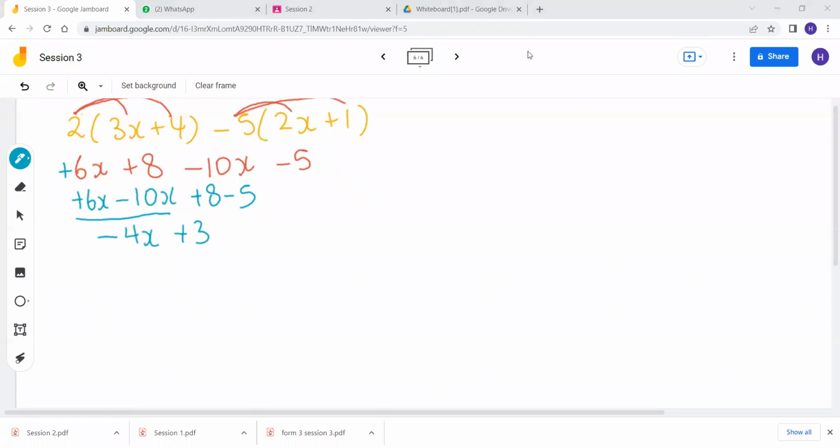Nice. Good. So we simplify x with x and number with number. But what is nice about this exercise is the first piece tests multiplication skills, and the second piece tests addition and subtraction skills. Those are these two. We have more examples to look at. Look at this one here now. I'll do some harder ones now.